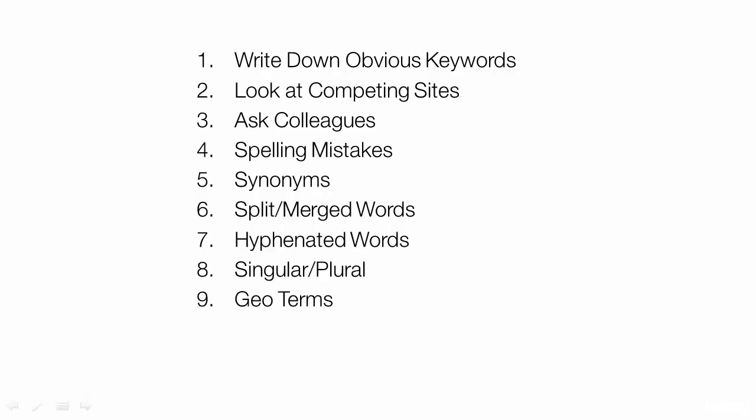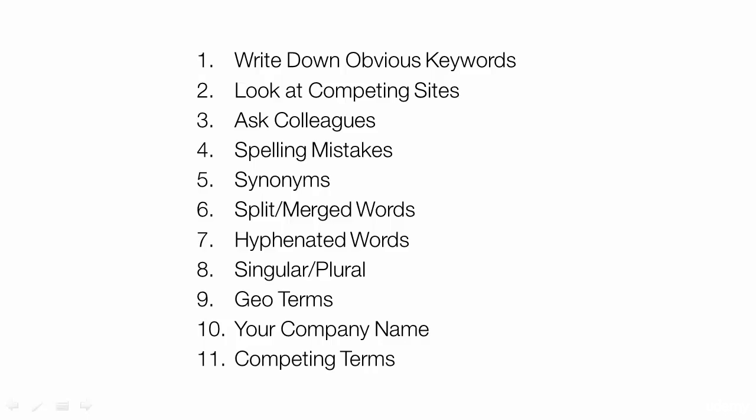Don't forget to include geo-specific terms, the names of the towns your business provides services in, for example. And of course, your company name in all the various formats. Finally, the names of competing companies and products. I won't get into this right now, but we'll probably post a lecture at some point related to legal issues involved in using keywords that are trademarked by competitors. It can be done in some situations, but can also get you into real problems in others. Still, it's good to know what people may be searching for.